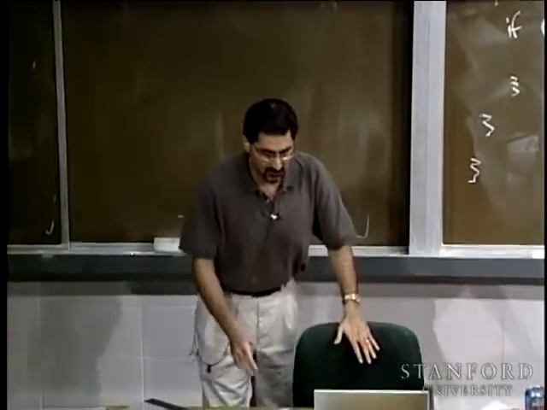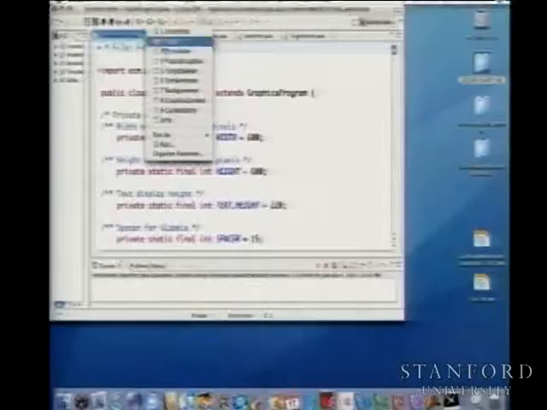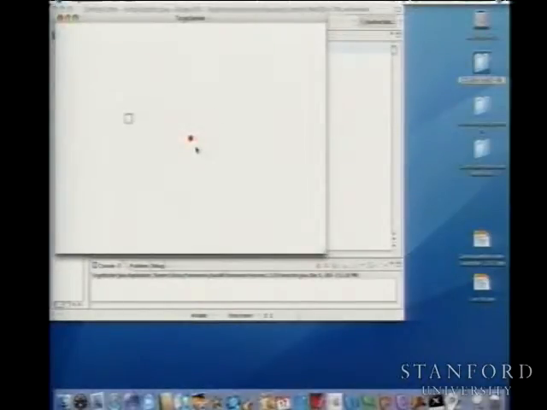Let me show you one other simple example that's the sort of thing that would be fair game, which is a little program called Target Seeker. Basically the idea here is there's a little target that's a red square, and there's this little target seeker that comes after it, which is the black square. And the black square is trying to get its center to match up directly with the center of the red square. Okay, fairly straightforward. And every time I click the mouse, I move the target somewhere else.